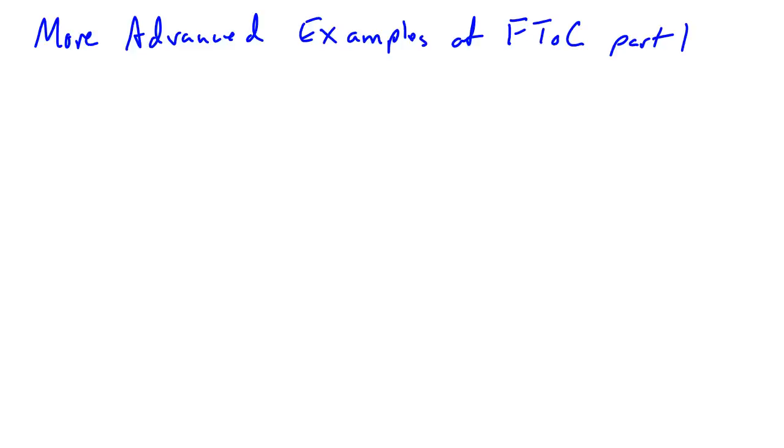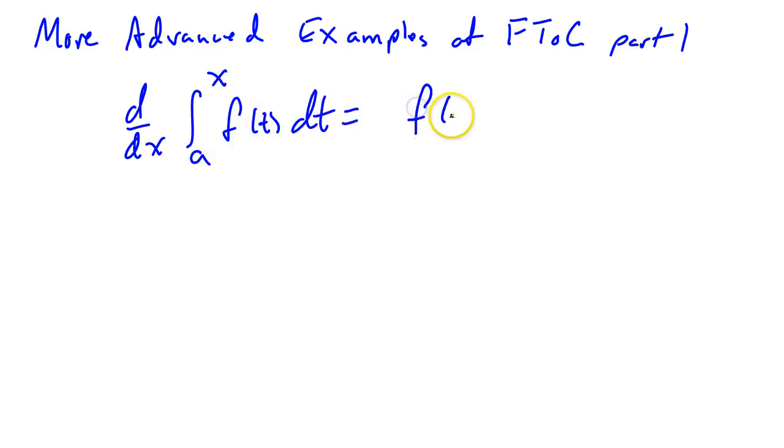Fundamental Theorem of Calculus Part 1 says that the derivative with respect to x of the integral from a to x of f of t dt is equal to f of x. That the derivative and this integration up to a variable are inverse operations of each other, antiderivative and derivative. You come back to what you started with, but not quite what you started with. I guess you got the variable plugged in.